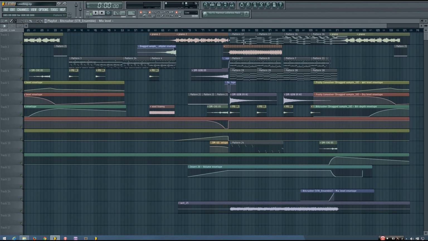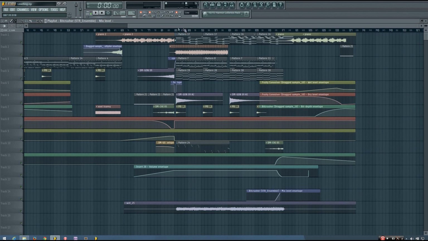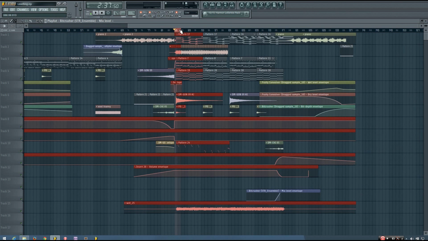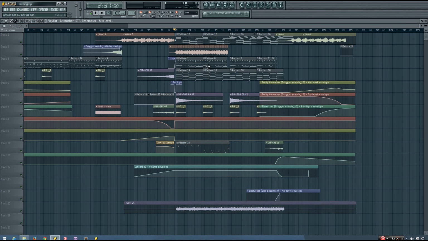And you can hear that the second drop just has a lot more going on in it than the first. So this is the fullest section in this track.